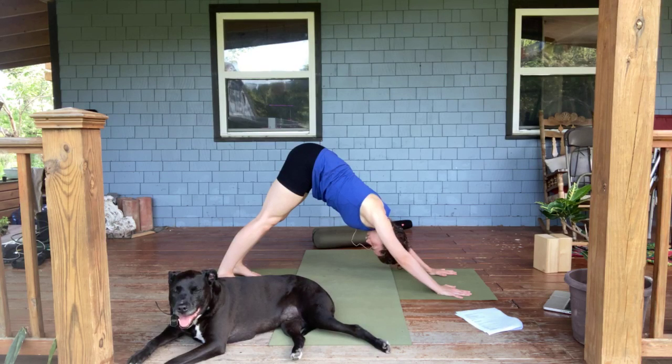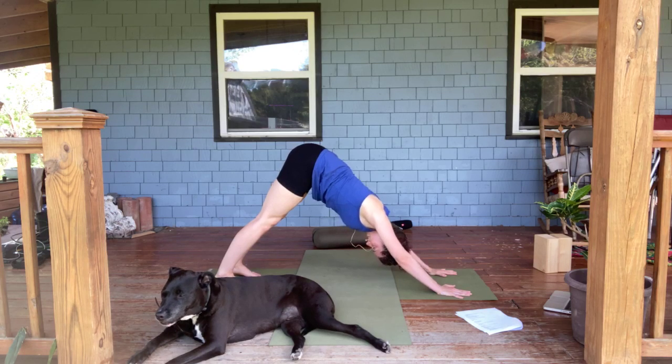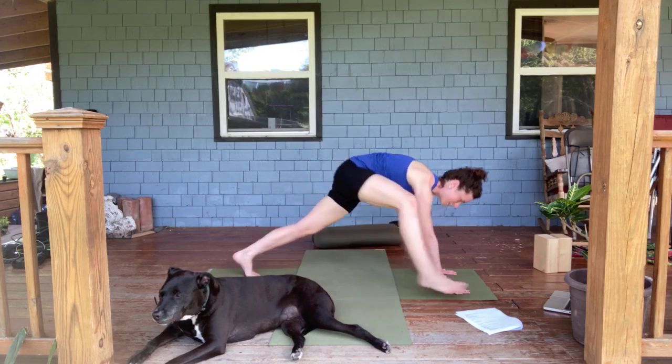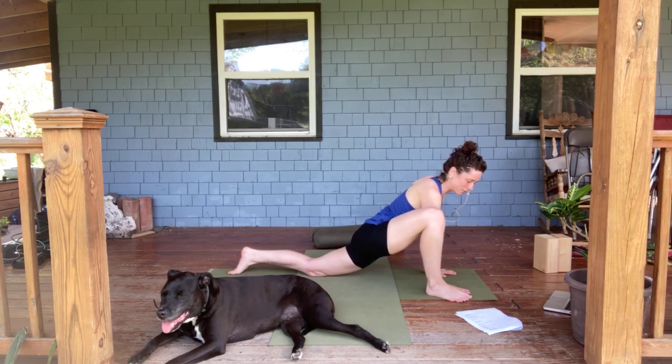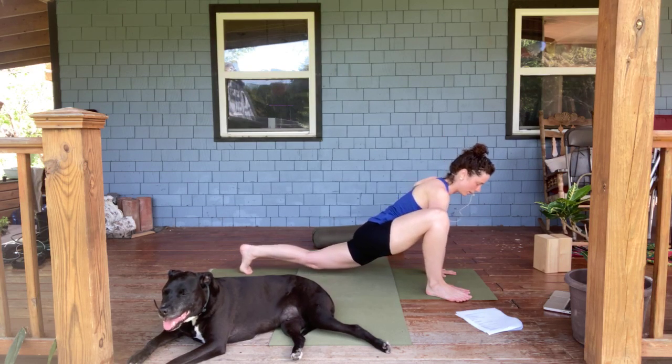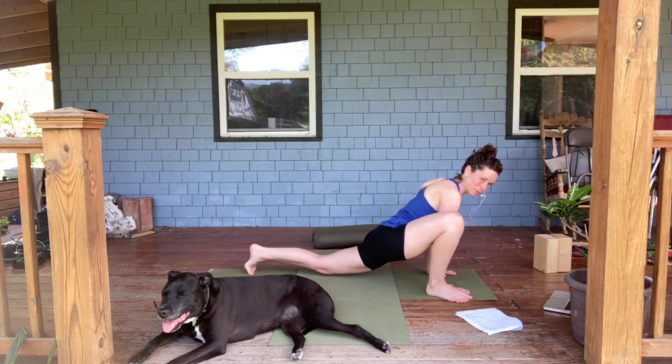Your sit bones lift towards the ceiling. And feel that length that you might get through your side body here. From your armpits all the way through the side body to your side hips. Okay, and then we'll step the left foot to the outside of the left hand. It's okay, you can bring your right knee down to the floor, or you can lift it a little and do some swaying back and forth. Whatever feels good to open up the hips here.